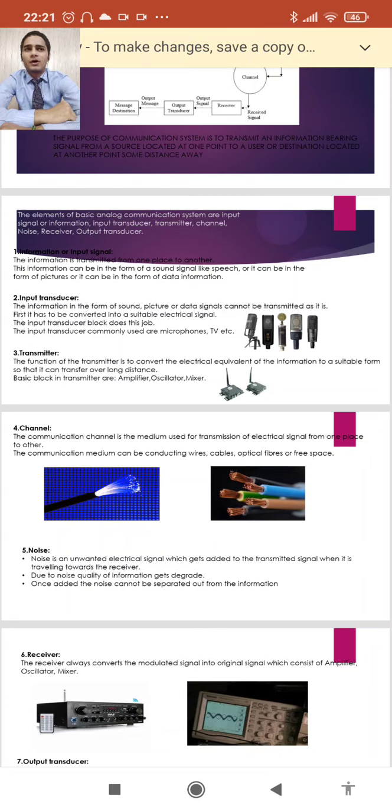Whereas in case of wire telephony, no real processing is needed. However, in case of long distance radio communication, amplification is done before modulation.